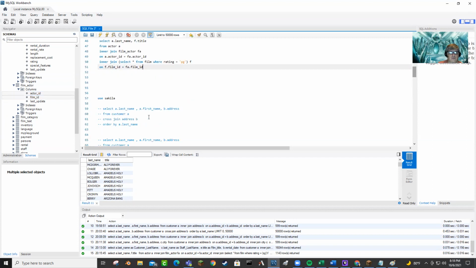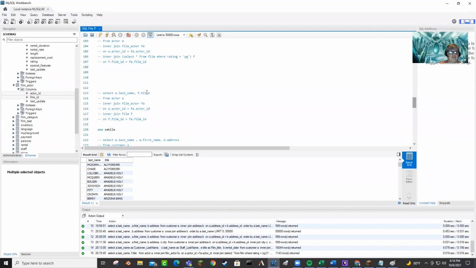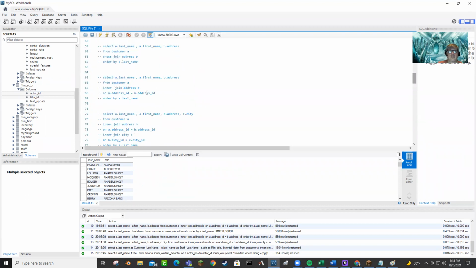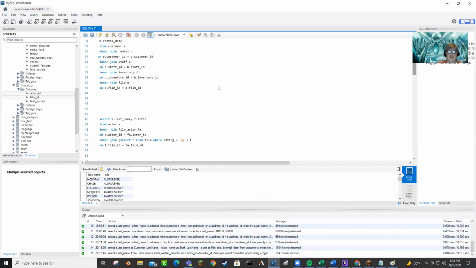Another cross join. We already talked about what cross join does. I think these are just repeats of the previous ones that I showed. I just duplicated these out. I don't know why. Apparently I did it several times. Okay. So that covers everything join wise about joins on these tables.